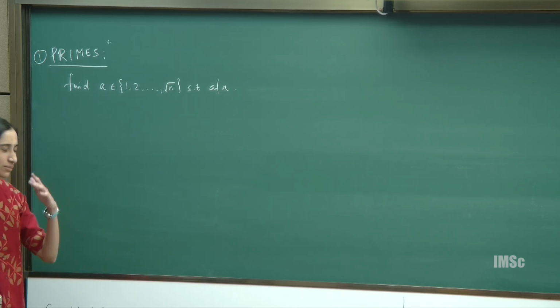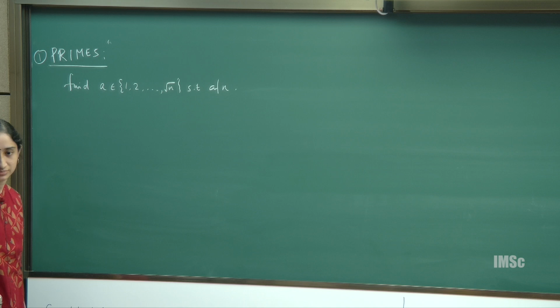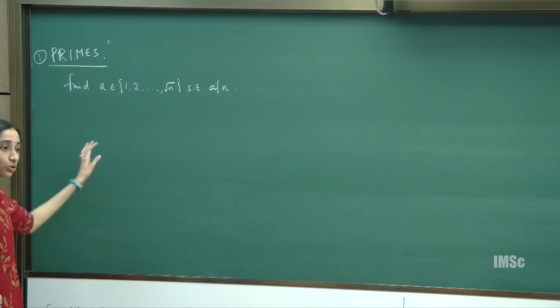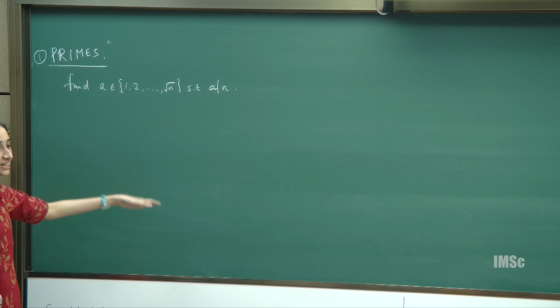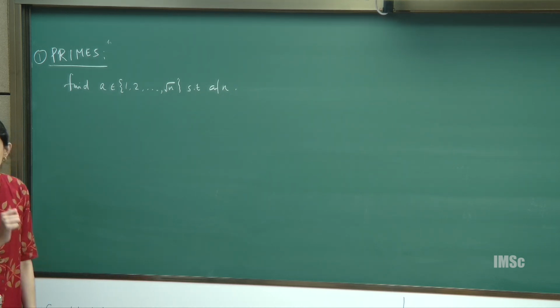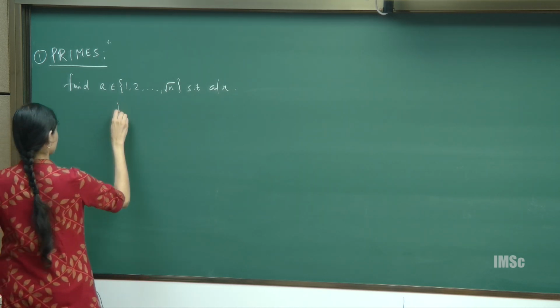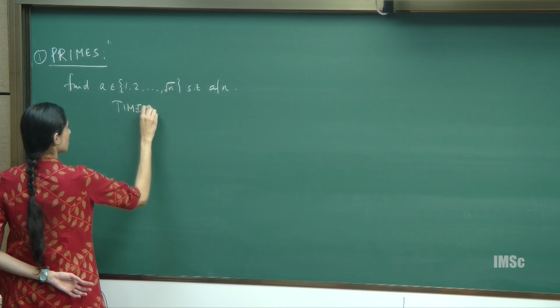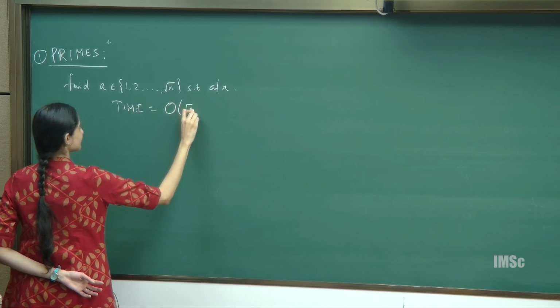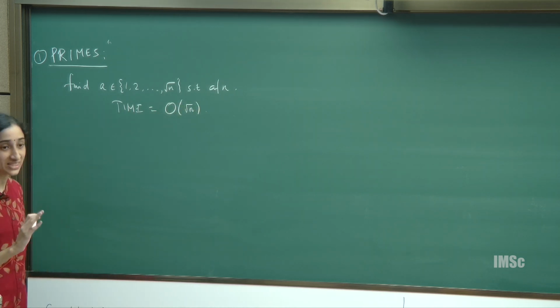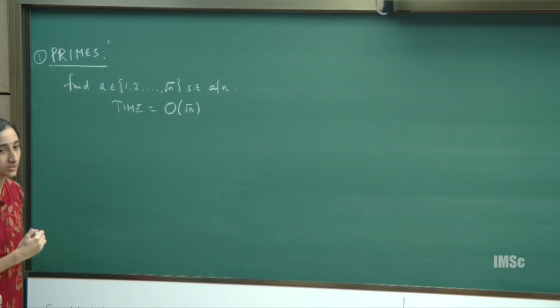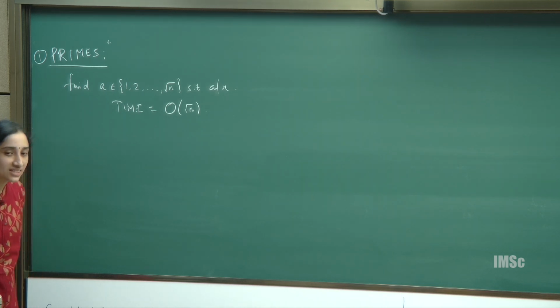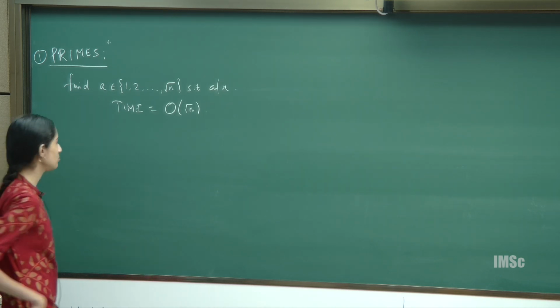So what is the running time? So let's say division is free. I mean, how long does the loop run if you write code for this? Root n. So I'll put aside the division, which I said is free. It's not really free. So how long does this algorithm take? Root n time. How is the input given? Log n bits, right?